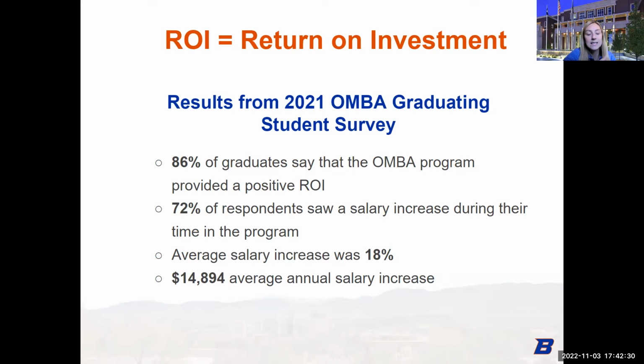Expanding upon that, 72% of our respondents said that they saw a salary increase during their time in the program. So considering that our program you can complete in as few as 12 months, and on average students complete in 24 months or 2 years, that's a pretty significant quick turnaround of that investment when you're already seeing salary increases even while you're in the program. The average salary increase reported was $14,000, about 18% an increase throughout the program.